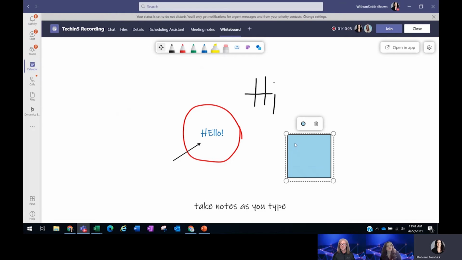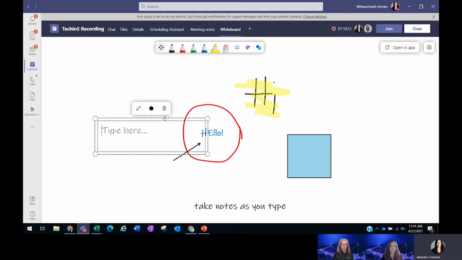Christina, how do you feel about this whiteboarding app that most people probably don't know exists in Teams? Yeah, this is really great, especially if you're working in some sort of creative field and you're trying to communicate a message that just doesn't come across right, and you need to use images to really get that through. A lot of us are visual learners. This is a super easy tool, and I love that it's real time.